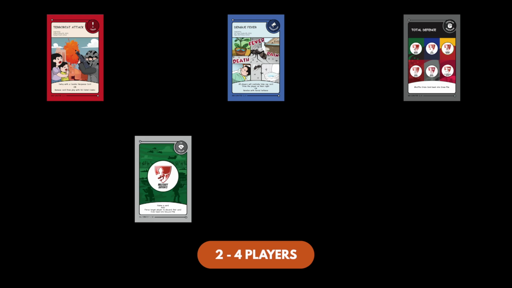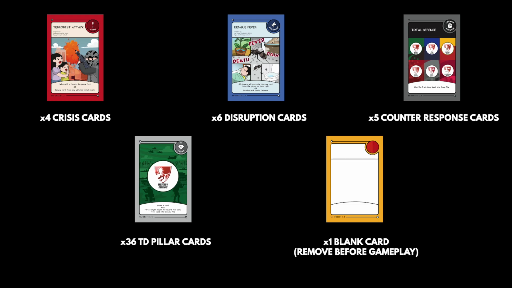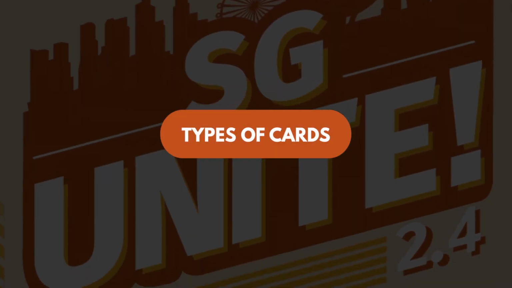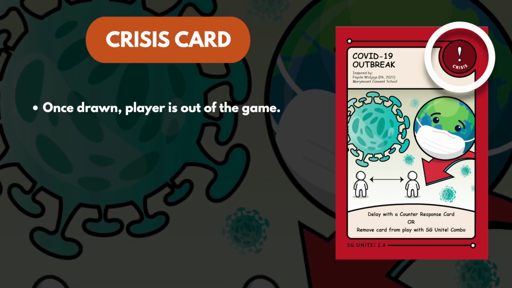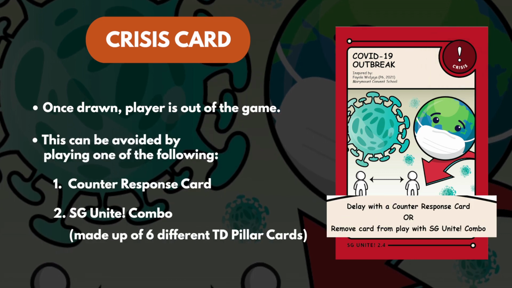Be sure to pay attention as I explain the gameplay. Before that, here is some information about the card pack. Here are the different types of cards and their functions. Once a crisis card is drawn, the player is out of the game. However, this can be avoided using the following.